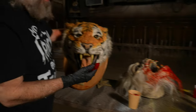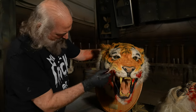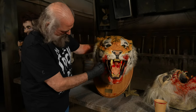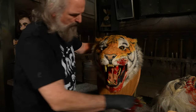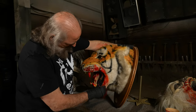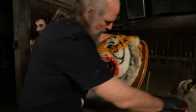So, it's kind of hard to actually put blood on this, but we're gonna do it. So, same sort of thing. This might be a sin, I'm not sure. Because what a work of art this thing was. They did lions and I think gorillas and all sorts of stuff. It was cool. Also, when this blood dries, it'll dry a little bit darker. Again, get a little smeary. Wipe off the teeth. Splat.